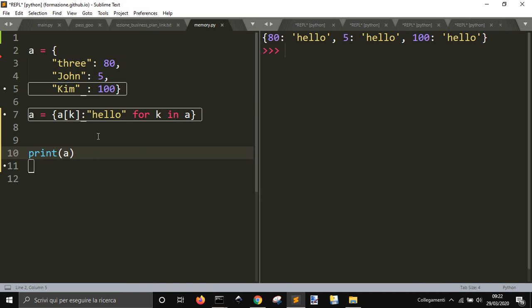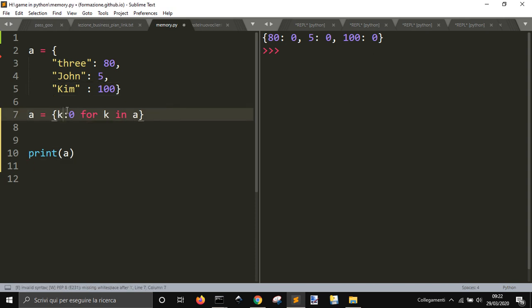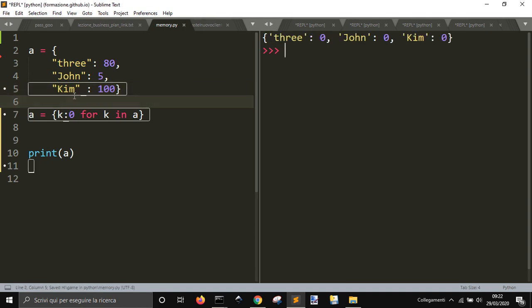Okay, what I did here is to get the value from here as a key and assign hello as a value to each key, or let's say for example 0, or we want, let's say, to reassign to all these keys the value 0, for some reason.